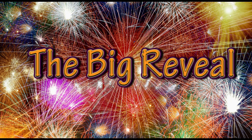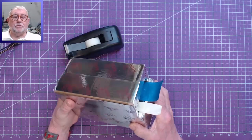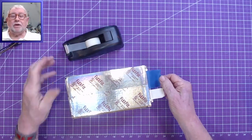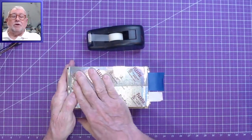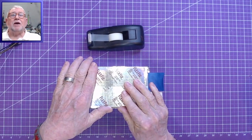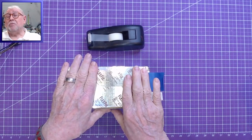Well, here's the finished product. My own dual tape dispenser for skinny tape, for wide tape. Doesn't look anything like the commercial, but the purpose of this video was more about letting us see how the process can be more important and as much fun, more fun even, than the product.